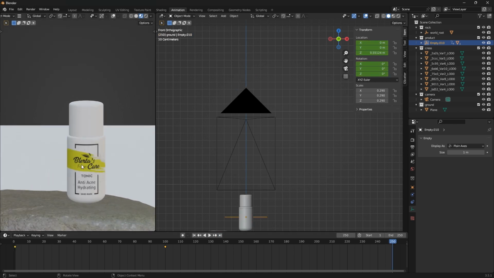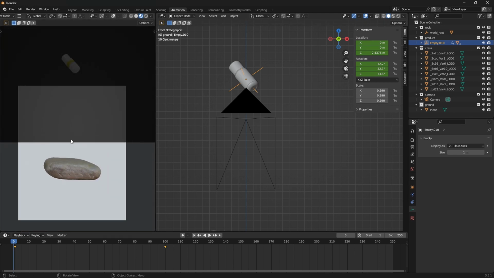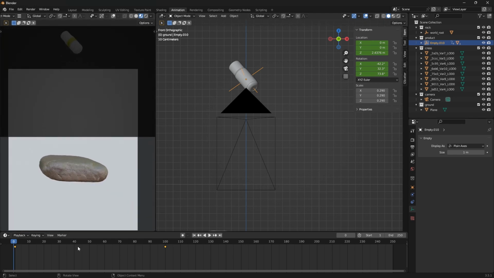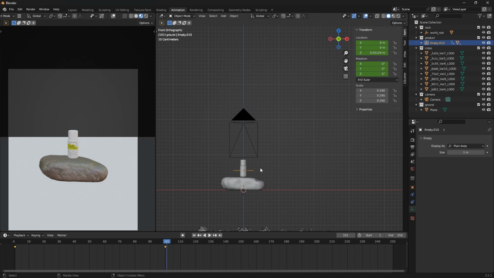All right, so I just want this product name to show. So now it's showing, and yeah, I want it to show when it lands. So now let's play the animation and see what we have. This is the first animation that we've created, something simple. So let's play it. Yep. So it just jumps into the frame like this. It is nice. And I think for now the animation is okay.